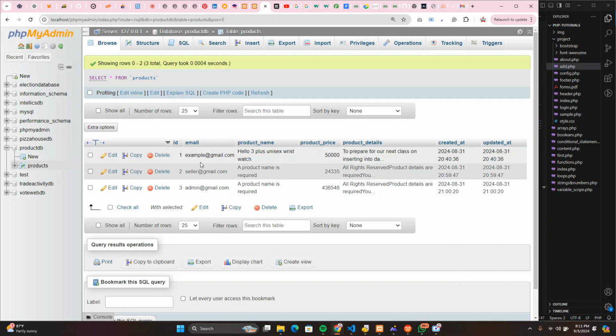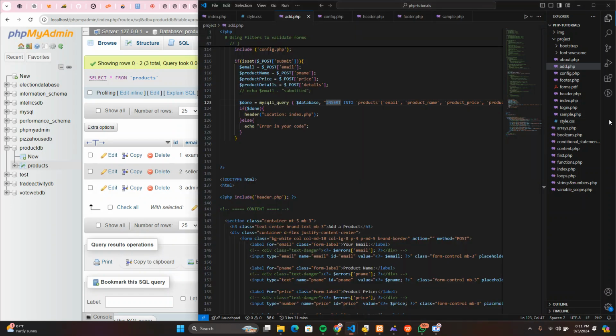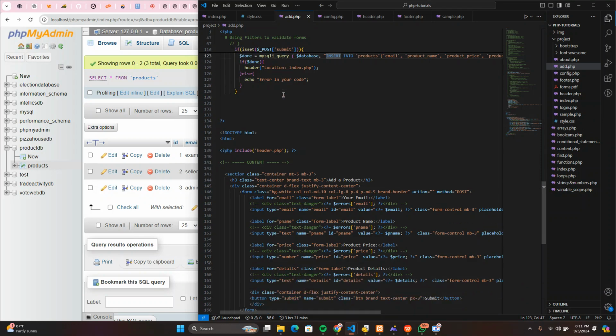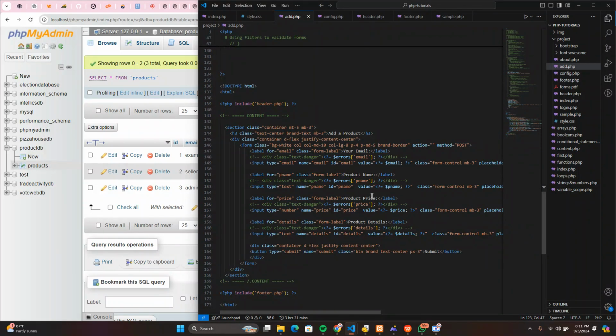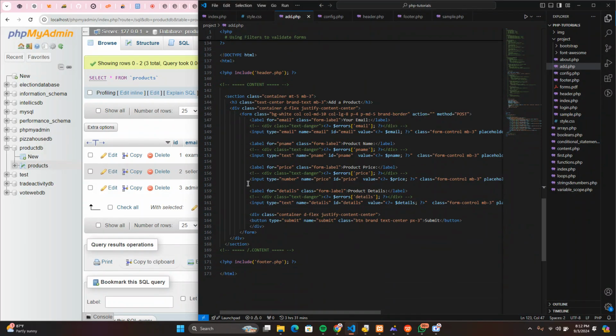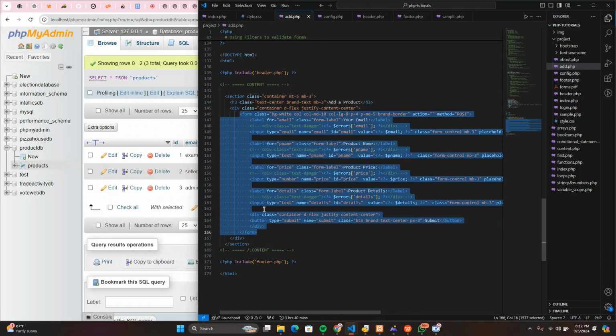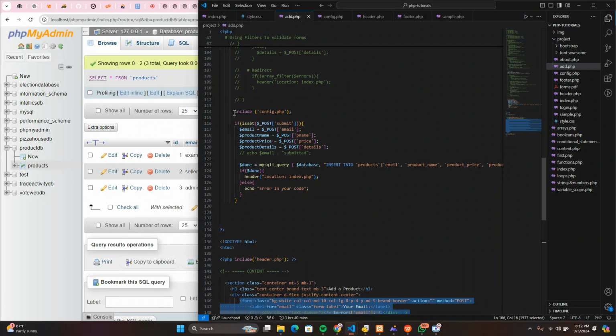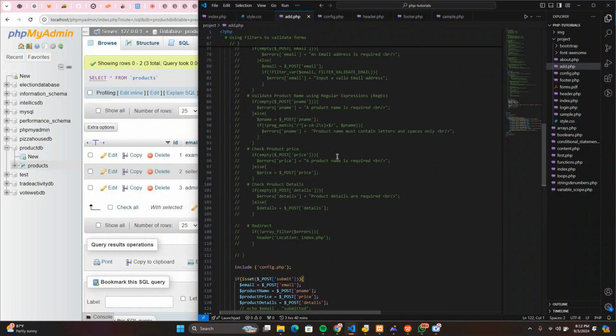Okay. So what I was saying is, what you can do is screenshot that part of your code that is the form. You screenshot the form starting. It must start from where the form tag is, down to this part, and then you can screenshot your PHP code also and send it to the group so we can debug it together.